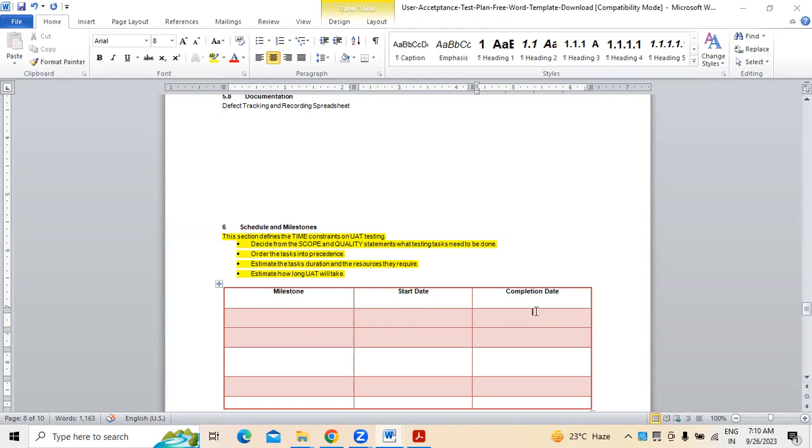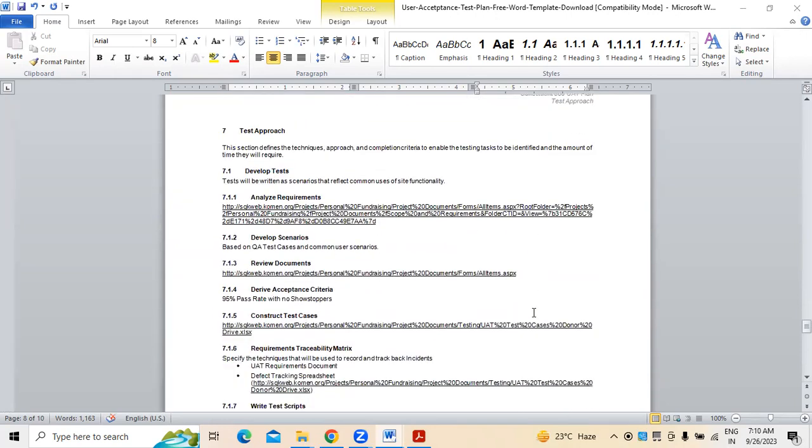Because for every milestone, there are some targets you keep. For the first month, what do you want to achieve? For the next 2-3 months, what do you want to achieve? So milestones we have to update. That is essentially required. We need to mention the milestones followed by the start date. When is this started? When is this completed? Start date, end date, completion date. All this has to be mentioned over the milestones here. This is also one of the key and prominent elements we have to update.